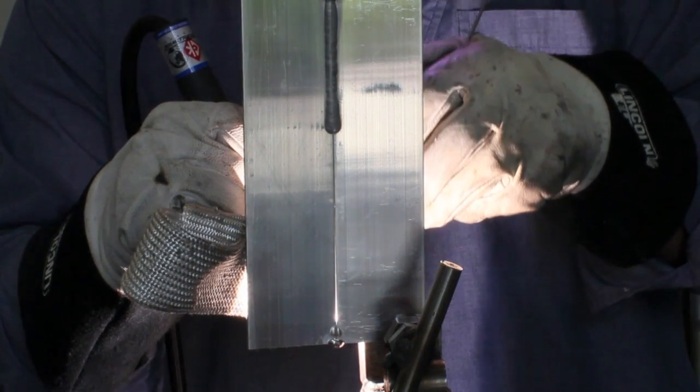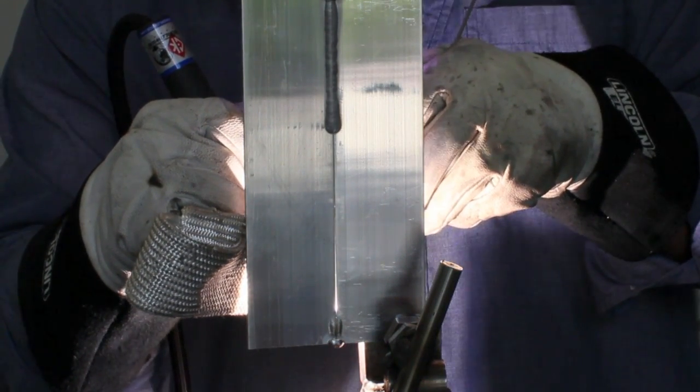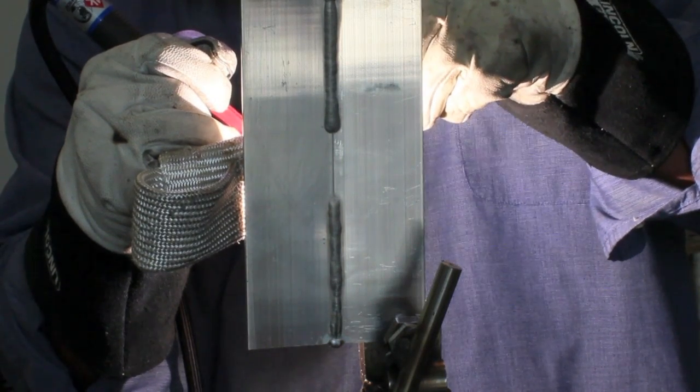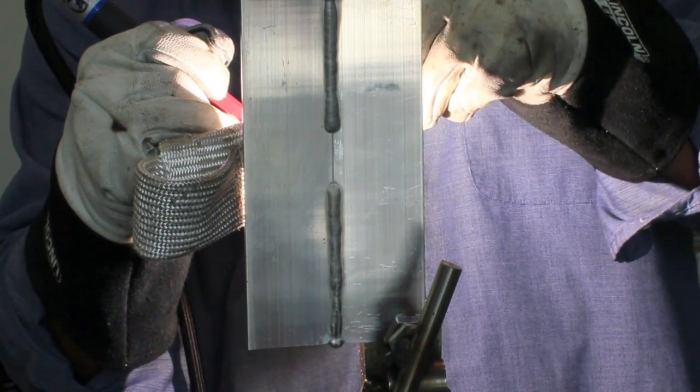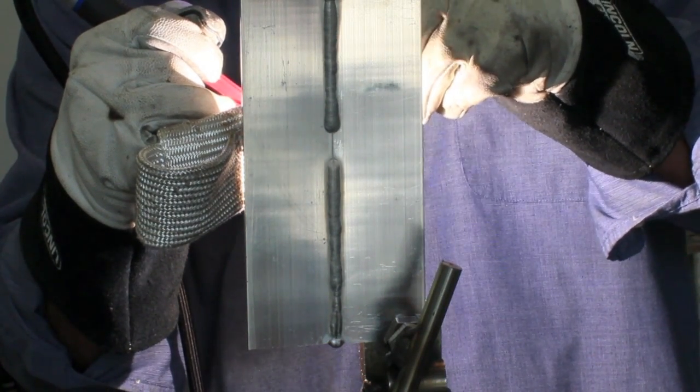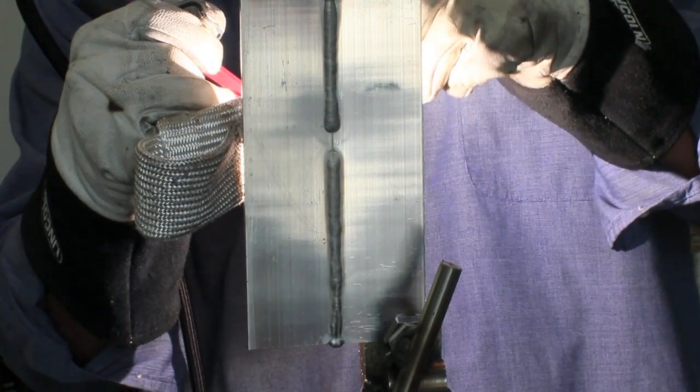On the bottom here I'm a little too cautious about not melting that tack away, and for the first quarter inch or so you can see it kind of left a line and didn't quite penetrate — that's always an issue with aluminum joints like this. What you want to do is step ahead roughly an eighth of an inch and pause while you add rod, about once a second. If you can get in that rhythm — moving ahead the same amount, waiting the same time before adding rod, keeping your arc length and torch angle the same — you're going to have pretty decent uniformity with even ripple spacing.